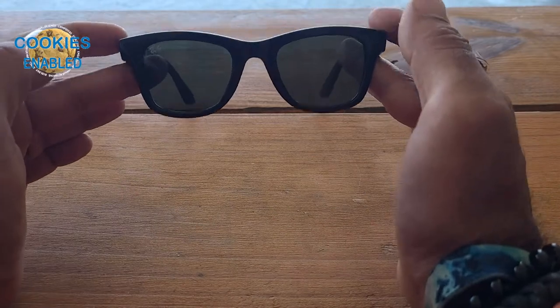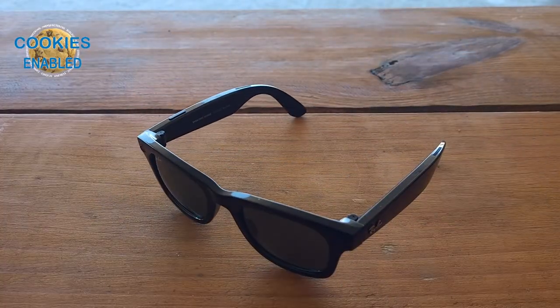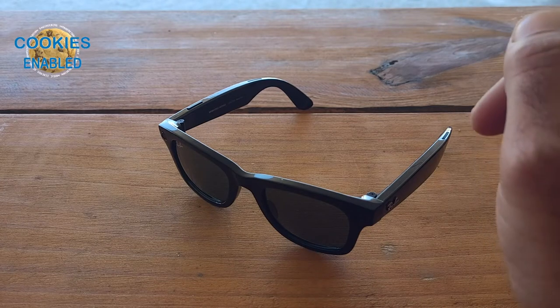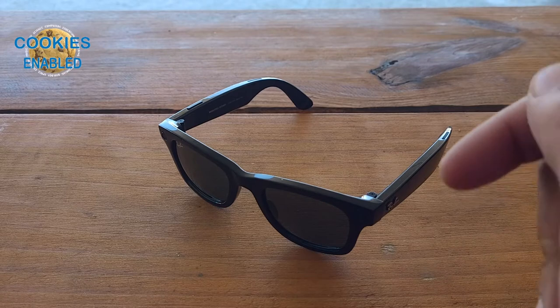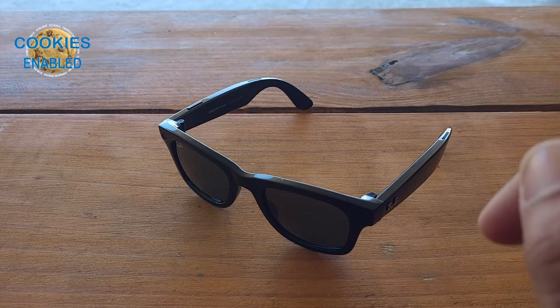For the most part, I'm happy. I like them. Are they needed? No. Are they fun? Yes. And honestly, that's enough for me. Stick around for a minute and we'll show you some fun little clips out there. I'm going to record from my phone and show you the video from these at the same time, so you can get that comparison going. We'll see what we can do from there.